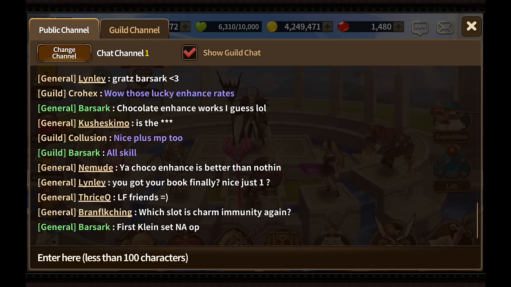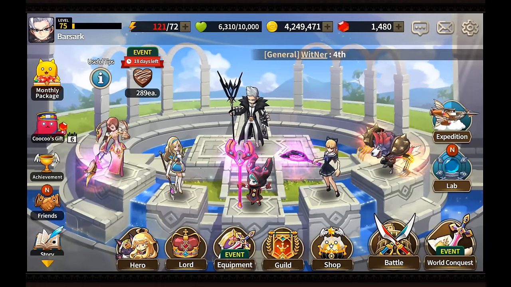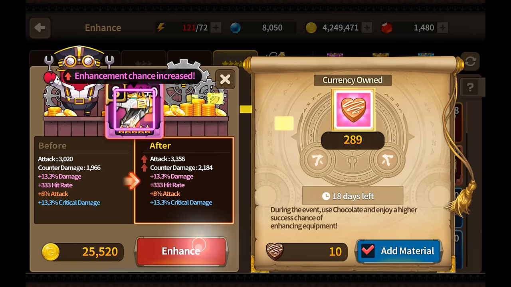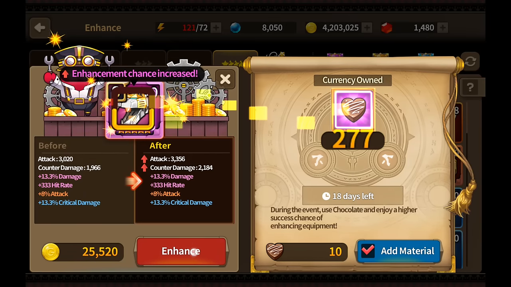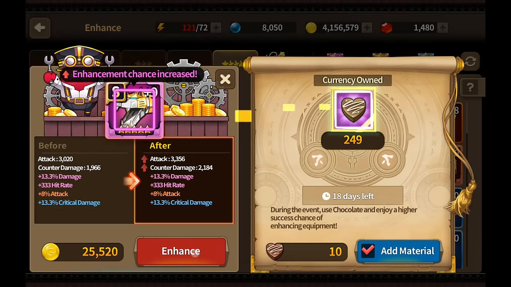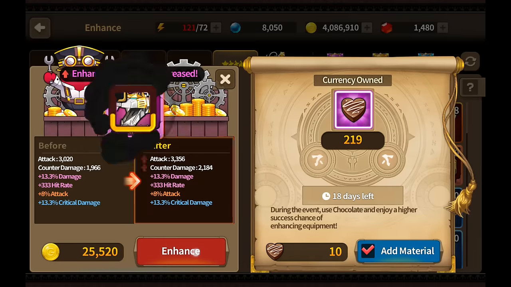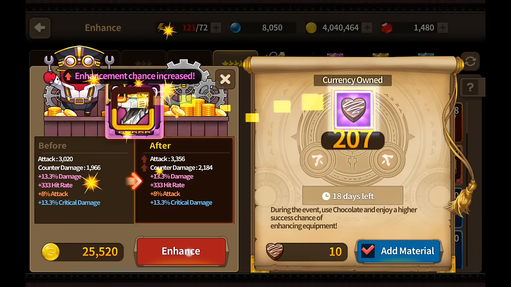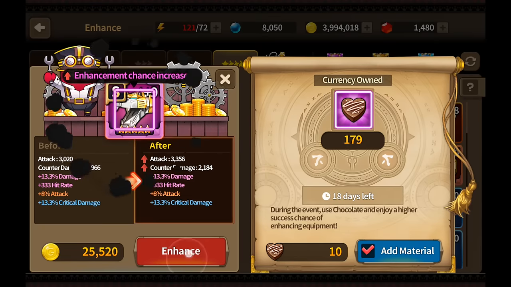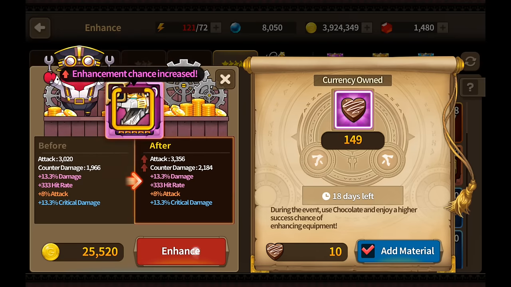I love when people ask things like which slot is charm immunity again. If you are not familiar with the UI, then you should really get on top of that. Alright. I think I'm actually going to try and max out the rest of this stuff with the chocolates, because it looks like they actually do something. Maybe Klein set's just really OP. Yeah, I guess Klein set's just really OP. Gold Tiger set's not an agreement. I guess we'll go down to 3.5 or whenever we're out of chocolate.